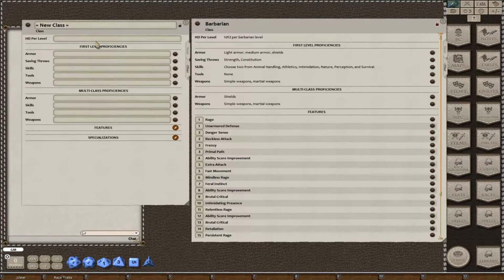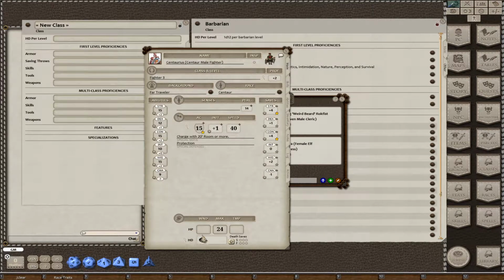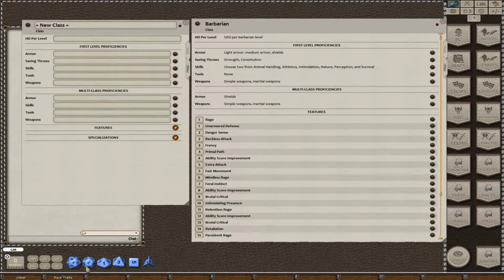Now, it is important to use one of the standard die types. The reason for that, even though Fantasy Grounds will accept it if you add in something odd like a 1d7 or a 1d13, it will go ahead and allow that. But on the character sheet, you will not be able to roll hit dice because it uses the standard dice types. And if you use something odd or some weird number that's not a standard dice, this will just appear blank and you won't be able to actually roll hit dice to heal yourself. So use any one of these standard dice types for your hit die per level.